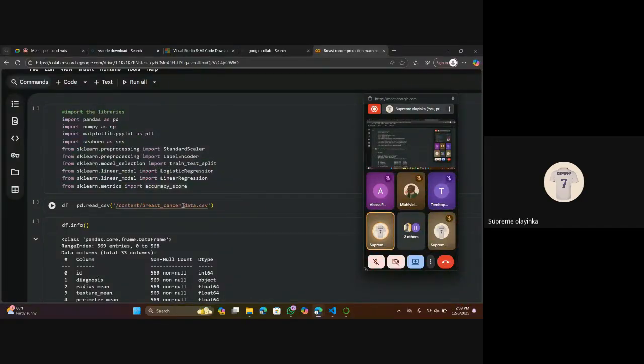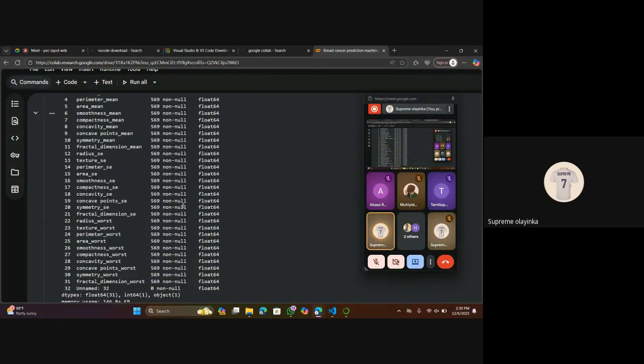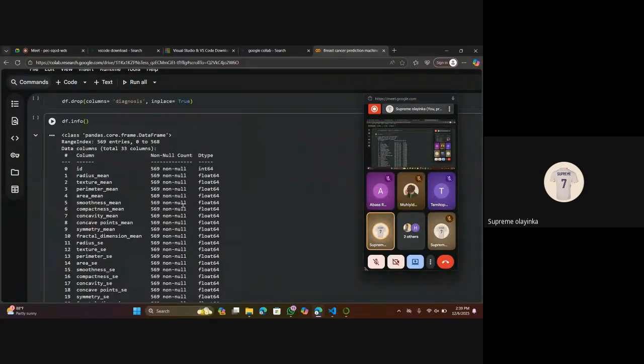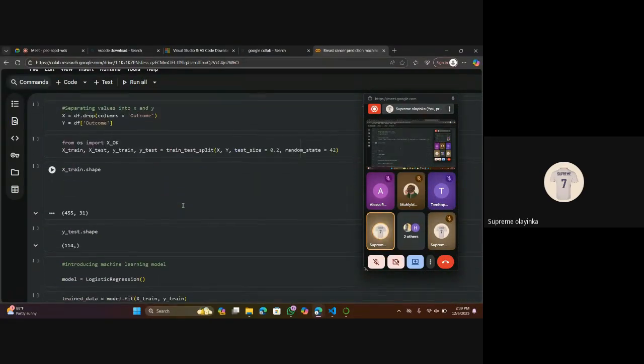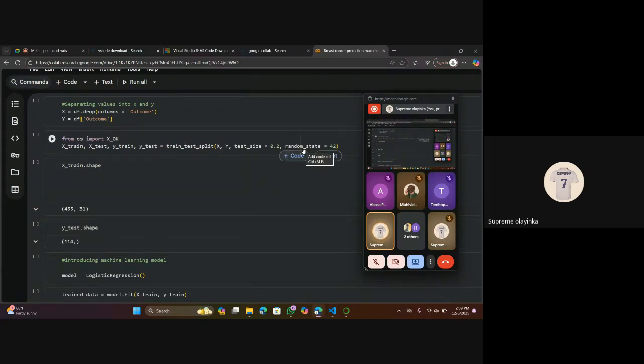So when I reload it, it will show an error. So let's just continue. This random state is so that you can replicate whatever I get, so you guys will get the same result. So it will not be a random value.